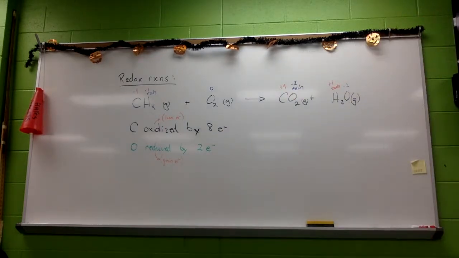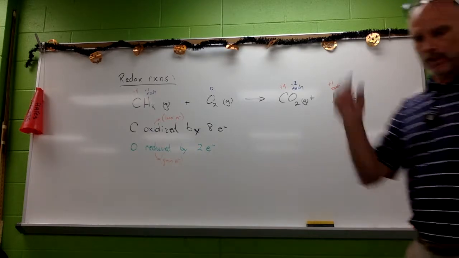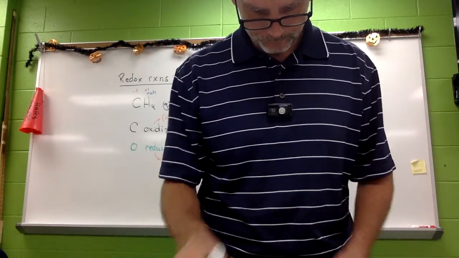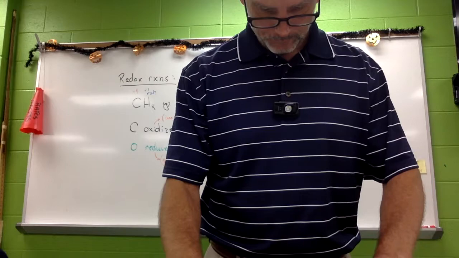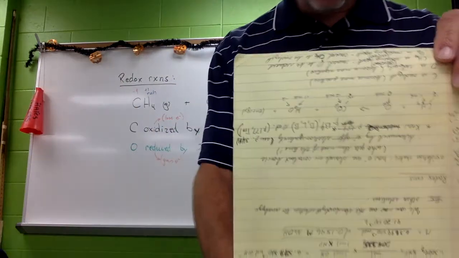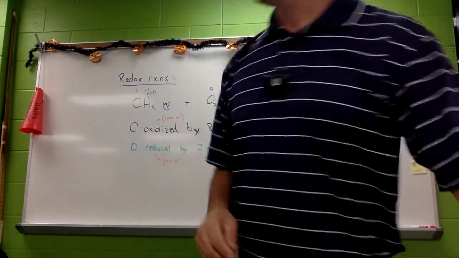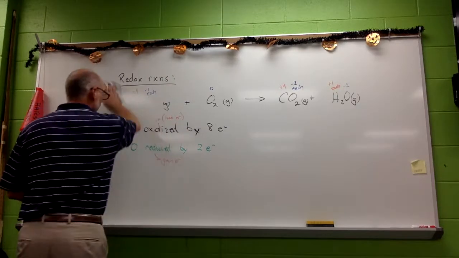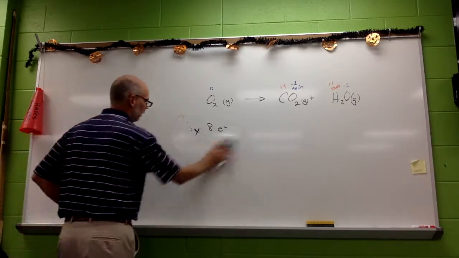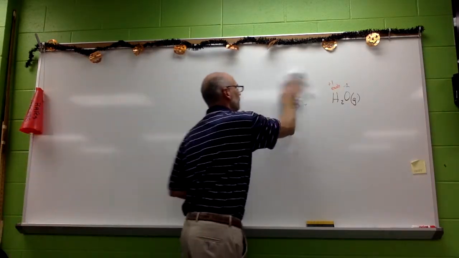I'm just telling you this. This is bonus material because AP no longer uses the terminology or tests you on it. But you will see this in the rest of your lifetime if you continue taking some chemistry classes. All right. Let's move on and go through some examples of balancing some equations using the idea of oxidation and reduction.